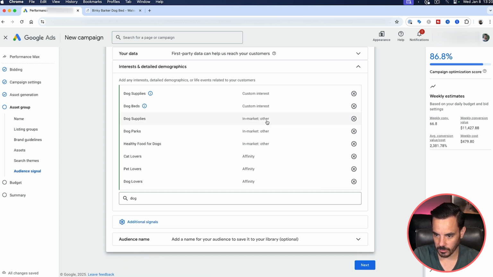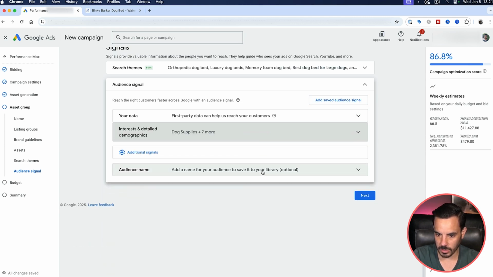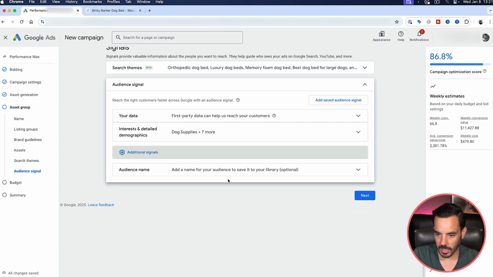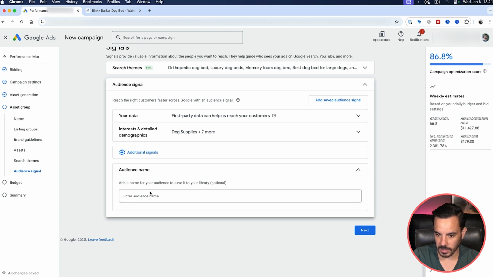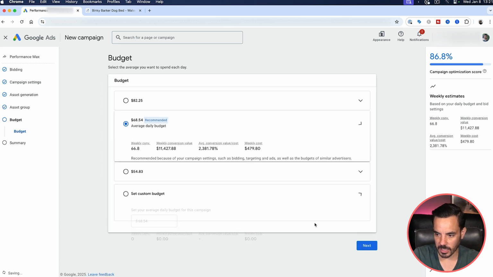Okay, there we go. So in-markets, custom interests, affinities, 3 to 5 of each of those. And then a bunch of retargeting audiences, add those in as well. Additional signals, you don't really need to mess around with demographics at this stage. And you can, if you want to, add a name for this audience so that it's easier to refer to later on. And when you're done with that, click over to next.